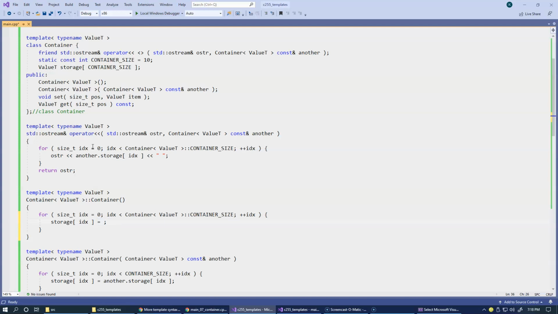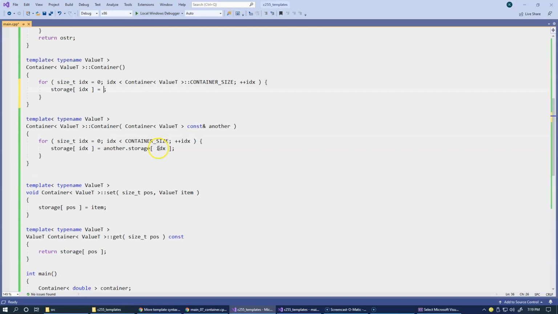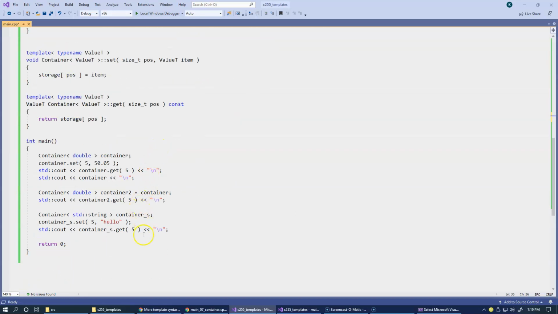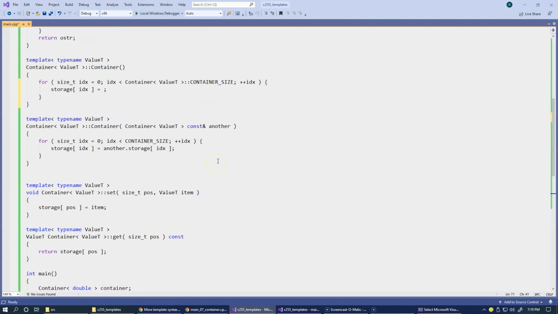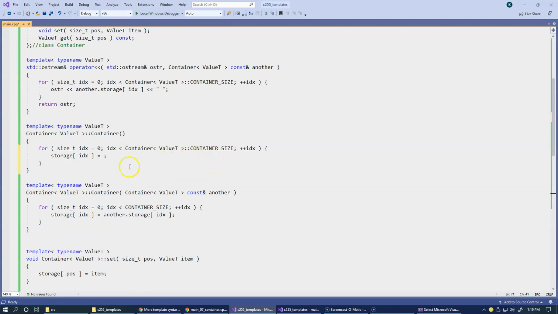In the case of doubles, I want to initialize them with zeros. If this is a container of integers, I also want to initialize them with zeros. If it's a container of strings, I'd like to use maybe an empty string to initialize every element of this container. So what can we do? We simply don't have zeros or empty strings.